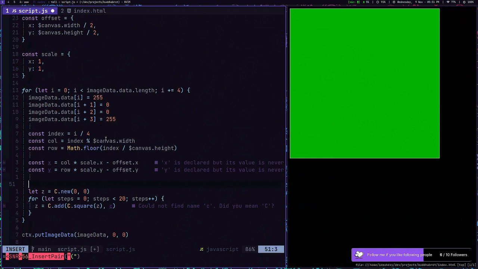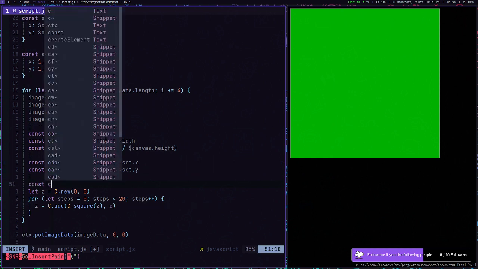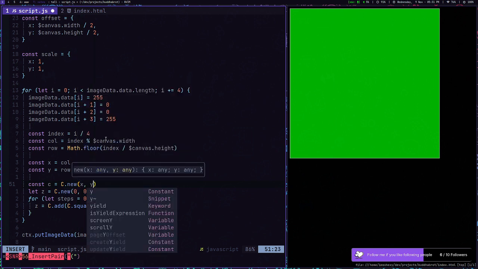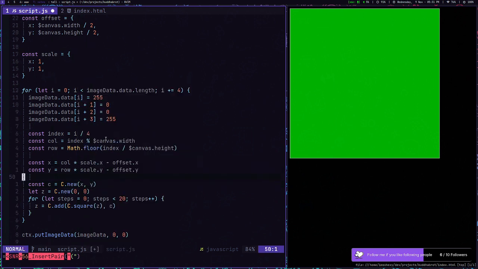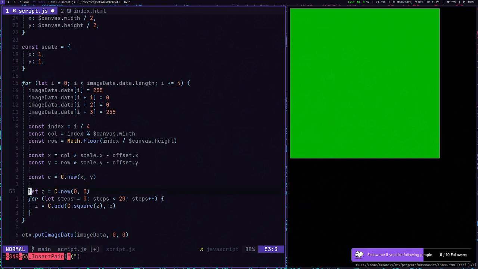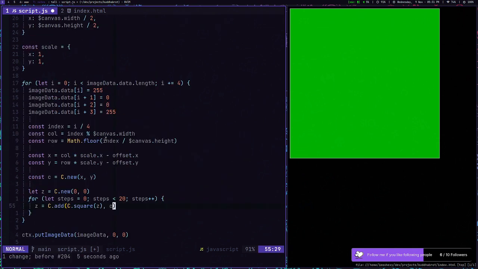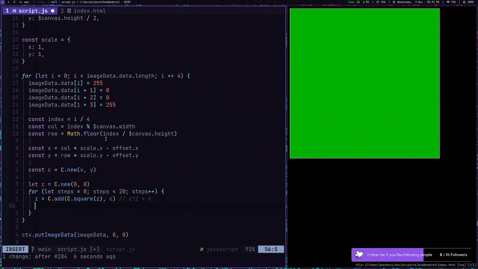C is our point, by the way, which we'll create now. This will be c dot new x comma y. I mean, we don't need this to be separate, but yeah, fine. Yeah, this is our formula: z square plus c.